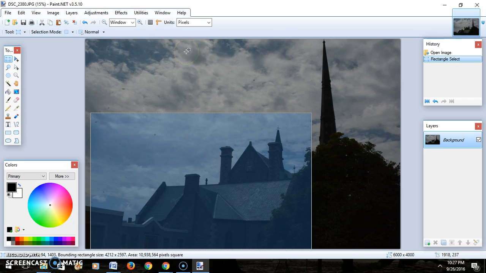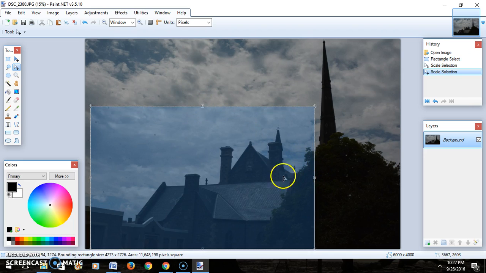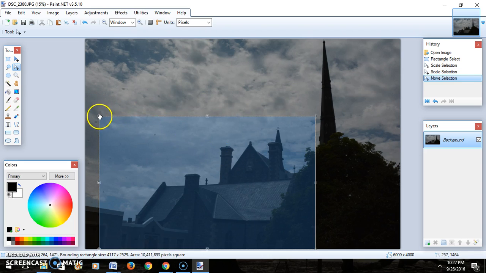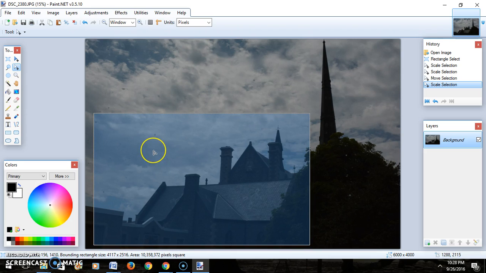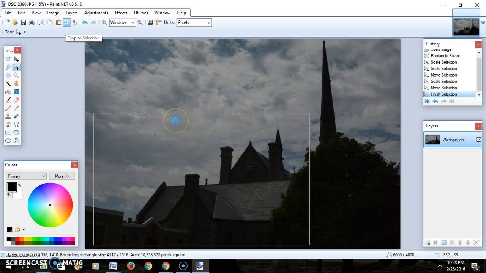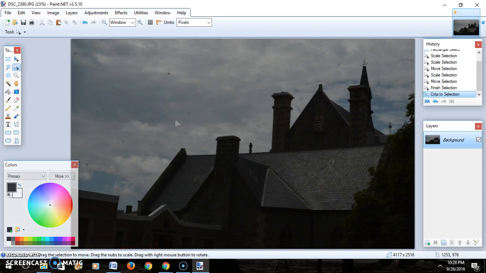The only difference might be if I'm not happy with what I've chosen, I can go to this white triangle, and it's just going to allow me to move my selection. You'll see little toggles show up. I can grab those and I can adjust it a little bit. So this is just about right. Maybe we'll make it a little bit tighter. And then I will click Crop to Selection, just like that. And now I'm left with the part that I want to keep, once the computer catches up.